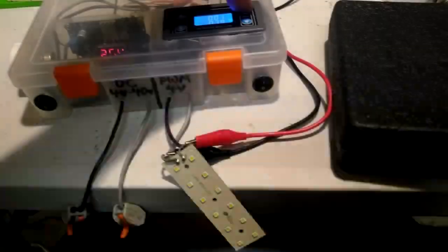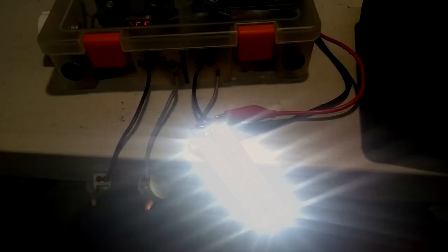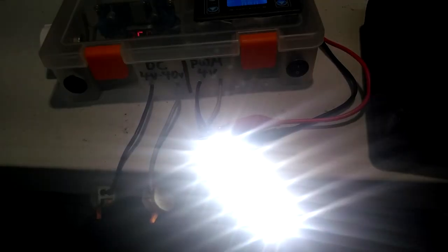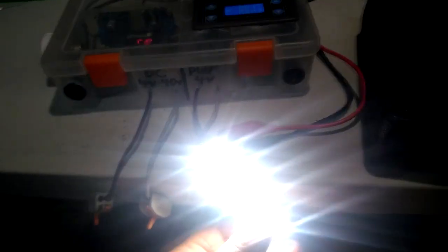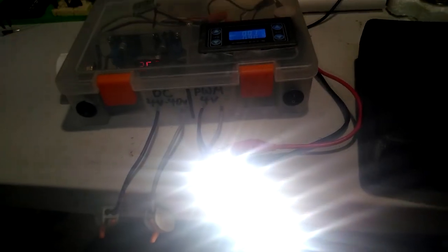1 hertz, 90% duty cycle. So now we're on 90% of the time, off 10% of the time, every 1 second. So whether this is a motor, or whatever load, this is what is happening, but it's much easier to visualize and see through something like an LED.